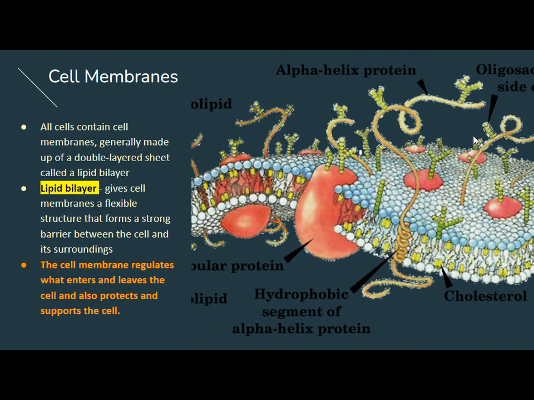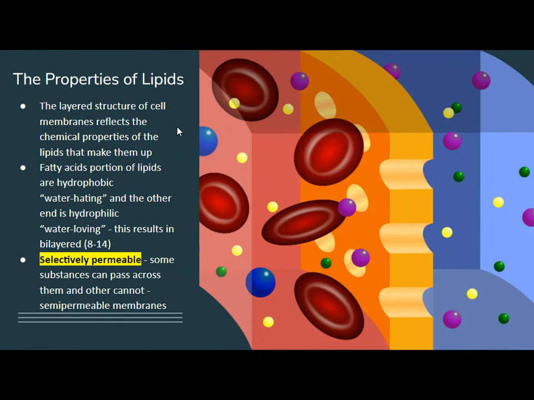So in that cell membrane card, whether you made a separate one or a single one, you want to talk about the fact that there is a bilayer. And again, the cell membrane, just like the cell wall, regulates what comes and goes inside of our cell. It also gives some protection and support to our cell. So we need to know a little bit about lipids. The layered structure of cell membranes reflects the chemical properties of the lipid. Remember, we talked about hydrophobic, which is water hating. If you hear the word phobic, as in phobias, it means they're kind of afraid of something. So it's a way to think that it doesn't like water.